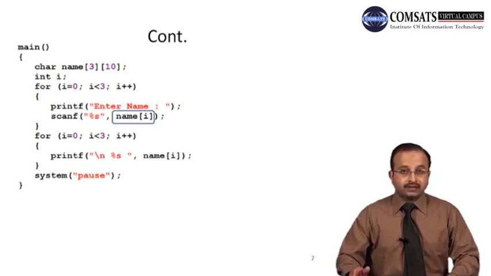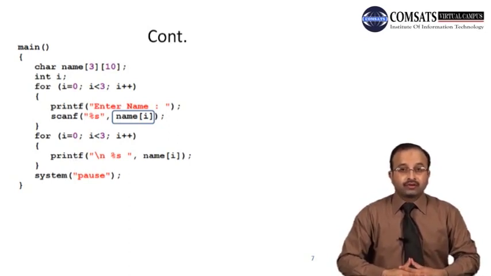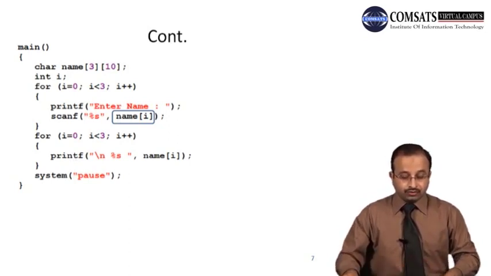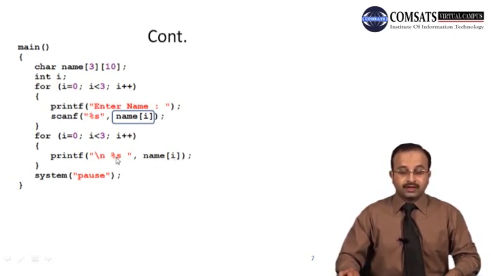So the addresses of the first array, second array and third array will come, and in the scanf function we need addresses, so it will store the value at which address, right? And then here we are printing this thing. So again the printf function, whenever you are going to display the string or the content of the string, you use the format specifier %s, and then you have to tell the memory address from where it has to start reading this string and display it on the screen. And it will start reading from this address and display it on the screen until it finds the null character, right?